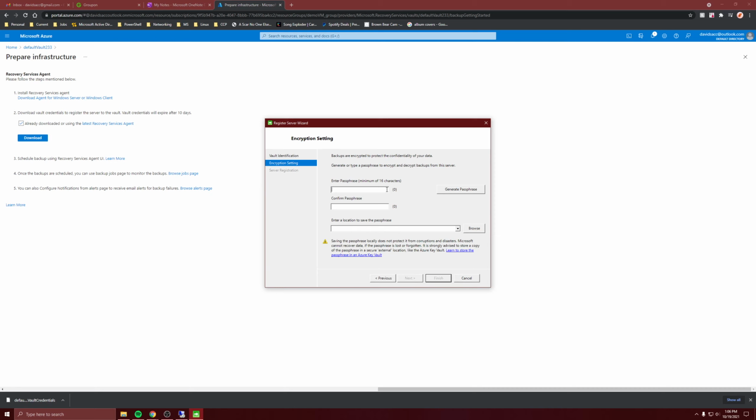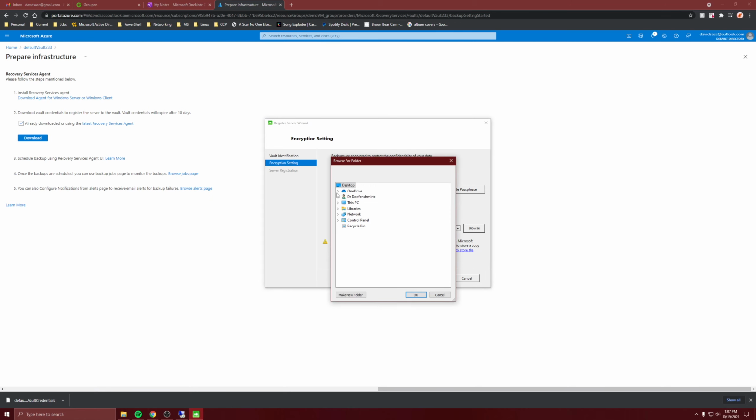Next. Backups are encrypted, so you gotta generate or type a passphrase. So I'll just pick the one I always use for this stuff, for the videos. And enter location.